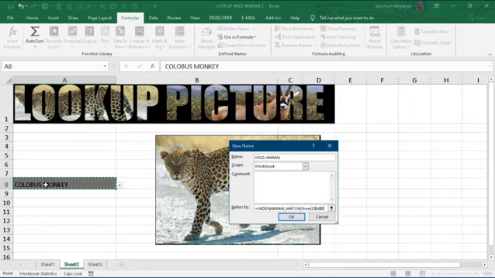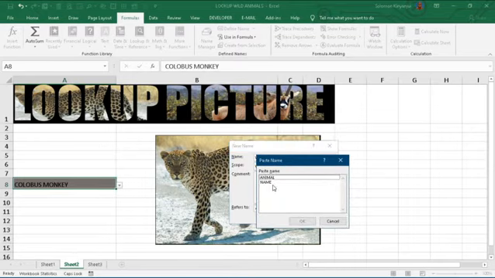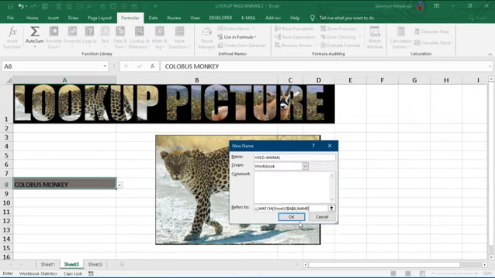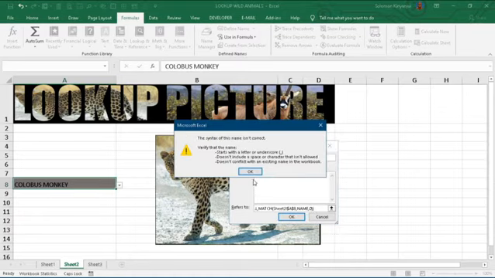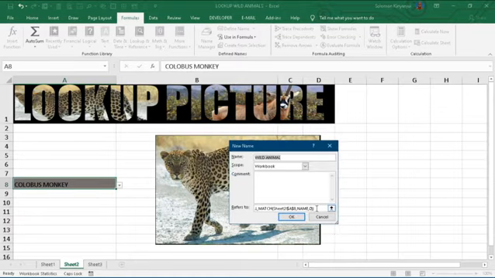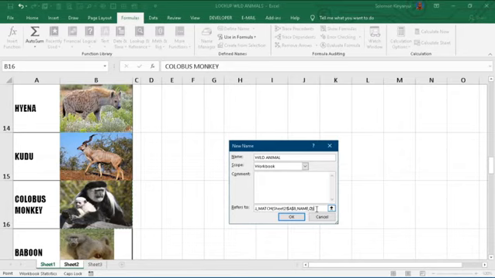Then comma, so the lookup array is the name of the animal, so press F3, then select name, then OK. Then comma 0 because we want the exact value, then close the bracket twice, then OK. So there is an error there, so let us try again.